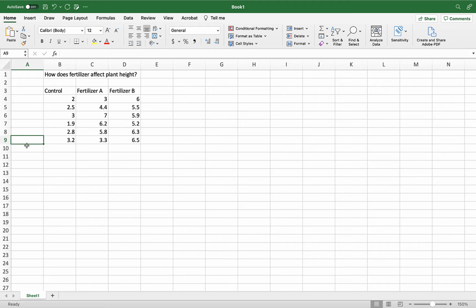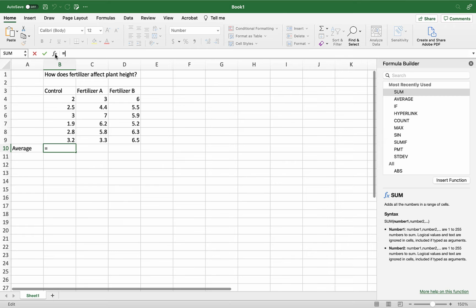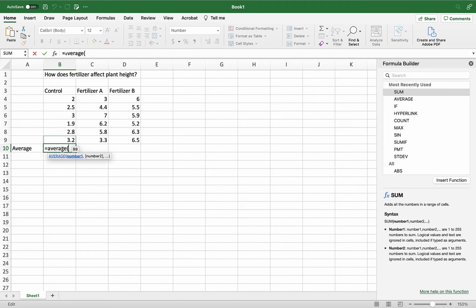To do this in Excel, we can just use some of the formulas that Excel already has. The first thing we're going to do is calculate the average. There are two different ways you can do this. You can go up here to the formula and search for it, and you can see here it is right here, average, or if you know it, you can just type it in. So for average, it is average. What you're going to do is highlight all of your data and then hit enter. And it gives me my average right there.